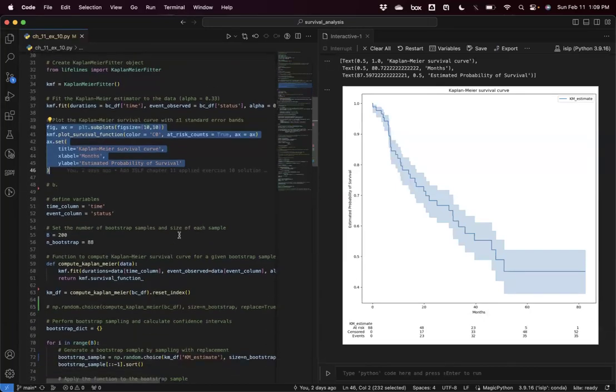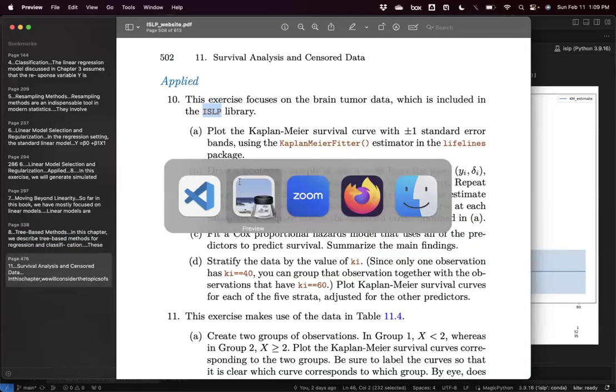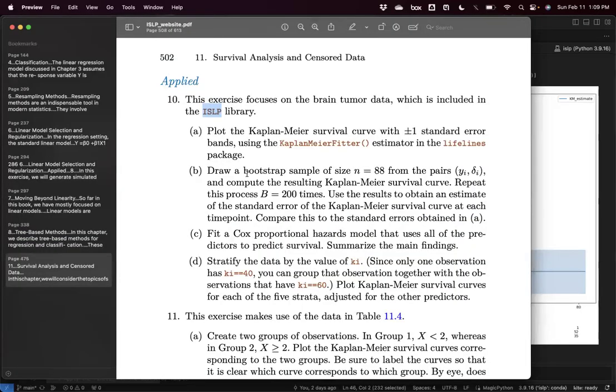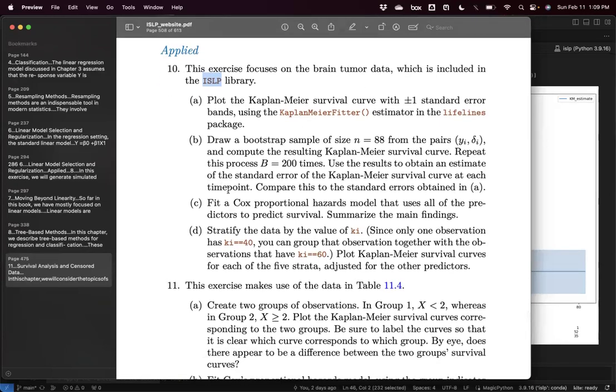All right, so I'm going to skip for now the part where we have to draw a bootstrap. I'm going to leave it for last, because it needs a little bit more discussion. But it's there, at least the first try that I did, trying to go from the R script into a Python script. But let's skip to number C.